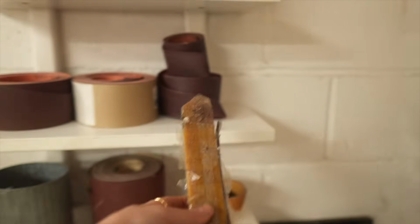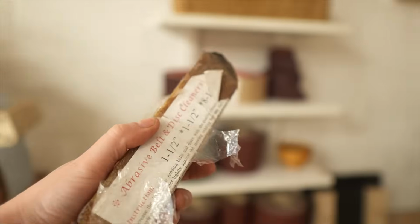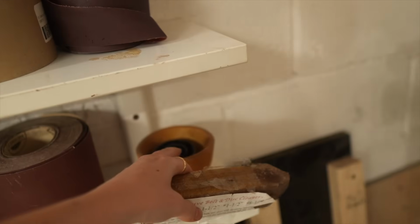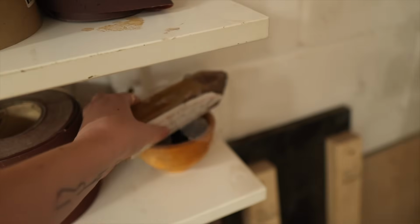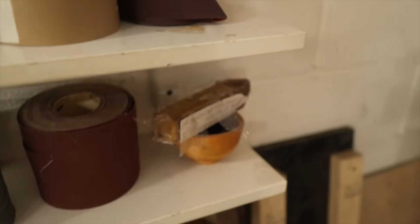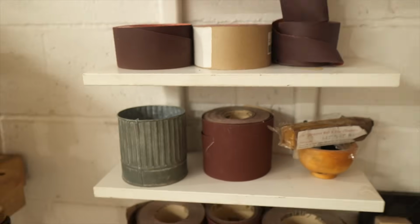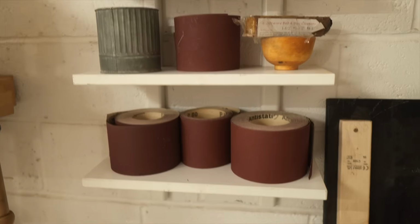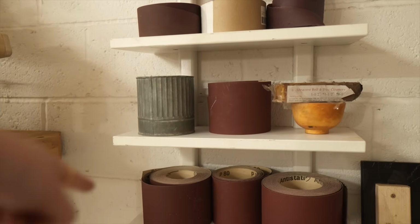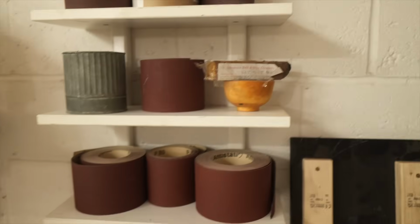This is sandpaper cleaner, which is kind of cool. It is for the drum sander, but I also use it on the belt sander, and it's really, really good, and the spindle sander, which is great. So that lives there. This is just a bowl that my friend Mike made with a sanding attachment in it. It's probably the most bougiest way of storing a sanding attachment I've ever seen, but you know, that is the princess I am. Next, we've got some generic sandpaper here. We've got some 240, 180, 80 and 120 just there, which is great.